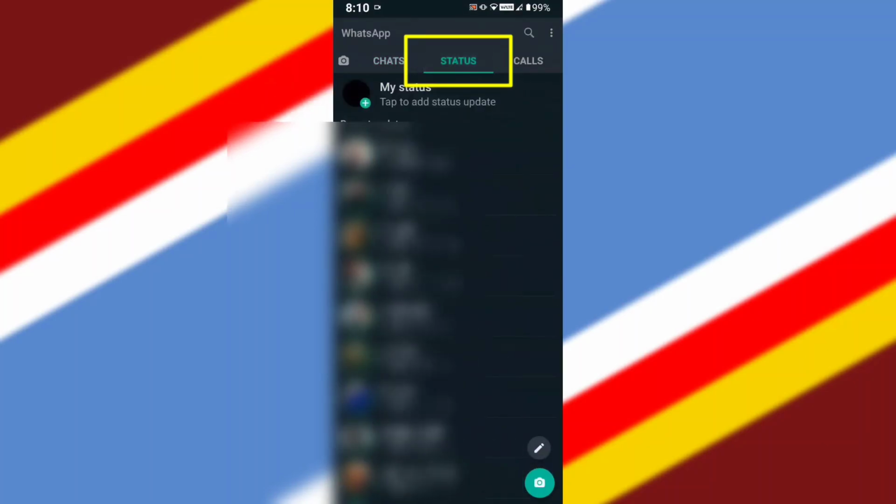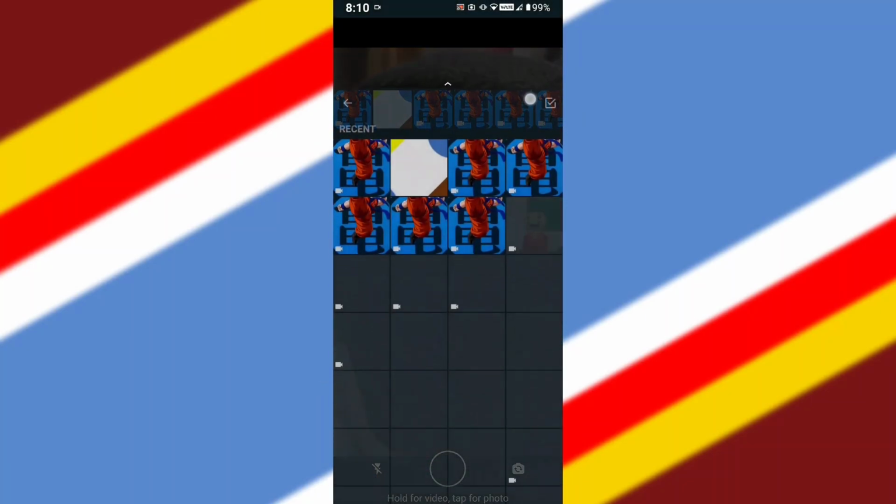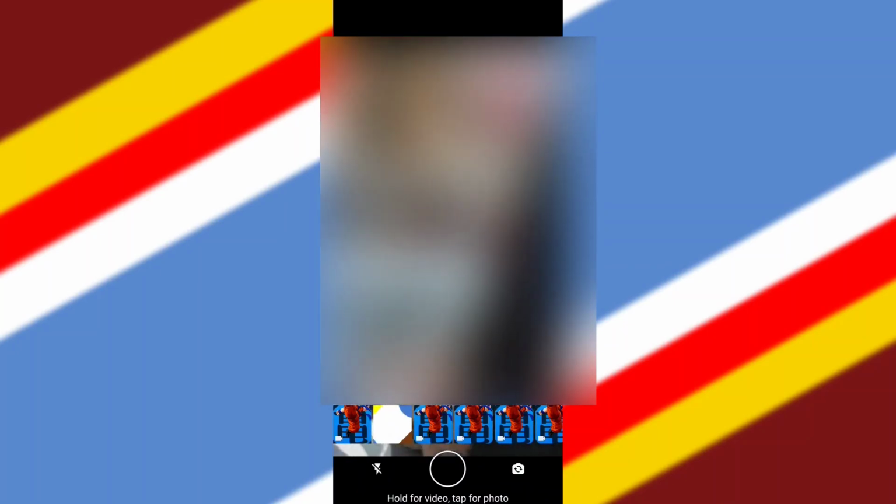So first of all, go to your status tab and you will see two options. One is the camera and the second is the pencil icon, which gives you writing access. First of all, just click on the camera button. Here you can click your picture as a selfie. You can directly set it as a status. Now scroll up and you can set from your gallery as well. You can set images, you can set videos very easily with that camera icon.